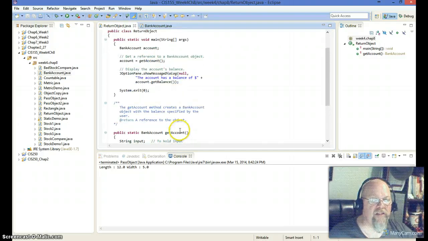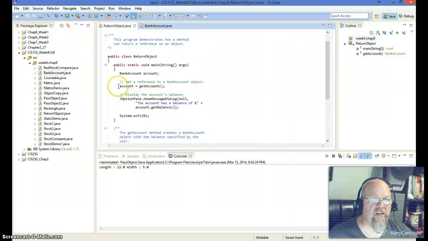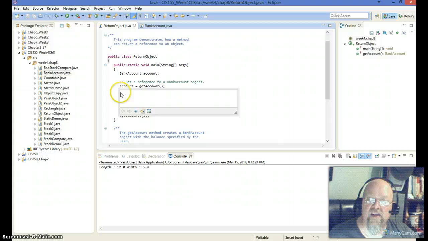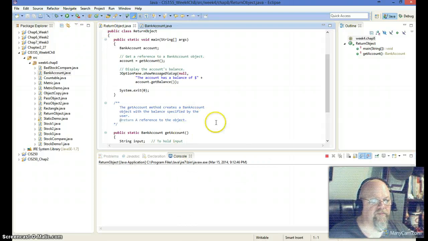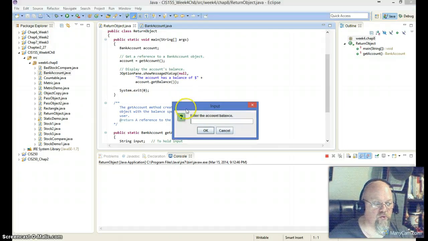And what gets put into here is that object that has been instantiated with a double. And then we go ahead and say what the balance is. We use the method get balance, and it works fine. So we go ahead and run this, and we should see a JOptionPane dialog box, and we go ahead and type in the balance of 500.